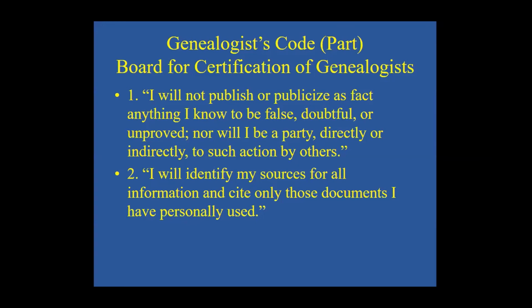Now, this usually applies to client reports that someone compiles, or to an article or book that someone publishes. Does it apply as well to the public member trees? It could be argued. Because people use the trees, as I say, as experimenting, as trial balloons, it's probably not as harshly applied to the trees as it would be if one were writing an article or a book. That said, you don't want to create a false tree with knowingly information that's completely wrong or bogus either.